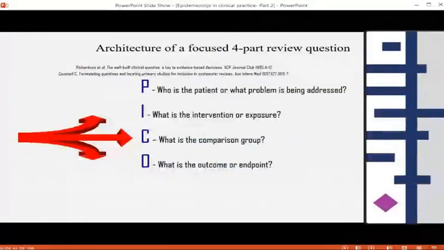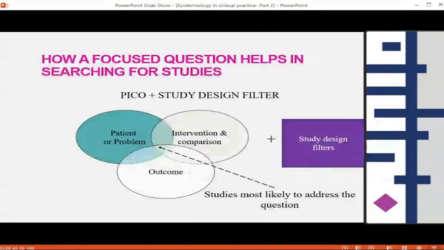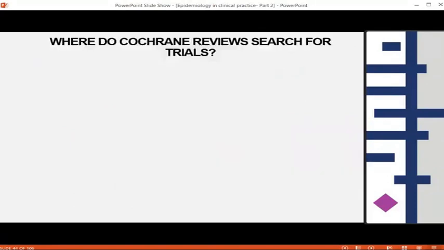So the first step is your PICO statement. What's the population that you're looking at? What is the intervention? What is the comparison? And what are your outcomes, primary outcomes and secondary outcomes? Once you clarify it like this, along with your study design, it will help your search, because including important elements of these aspects in your search strategy will help you find the group of studies which have all the information that you need. That's the way search strategies are done.